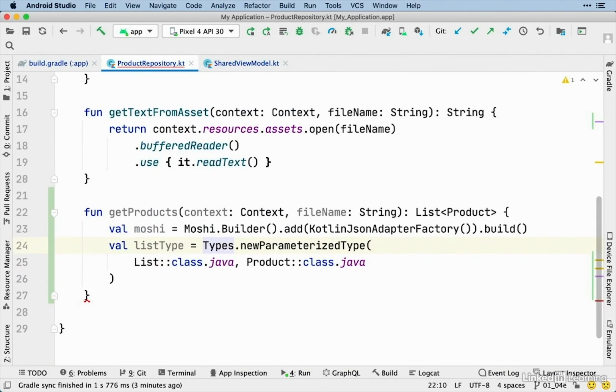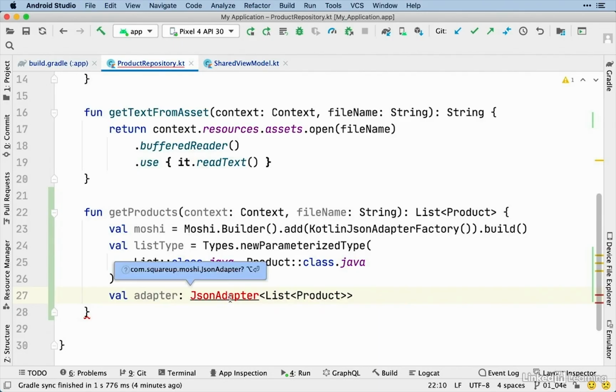We're almost there. We'll have to create an adapter that we'll use to do the actual deserialization of our JSON. Moshi uses the concept of adapters to control how the data in your JSON is converted to and from. Underneath where we've declared the list type, we'll also create our adapter. This adapter is going to be of type JsonAdapter, and it will return our list of products.